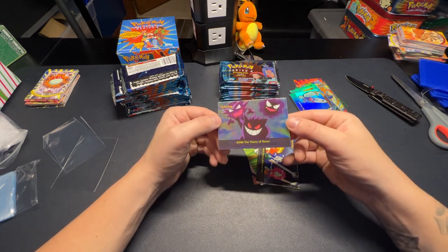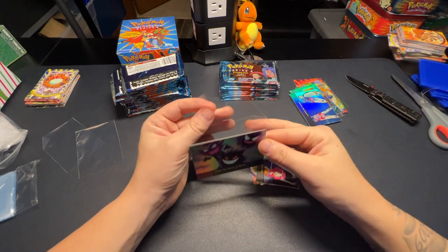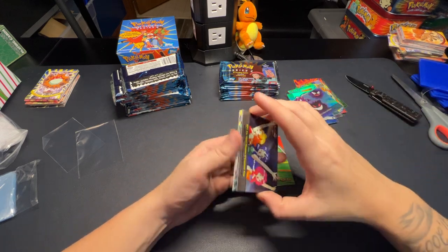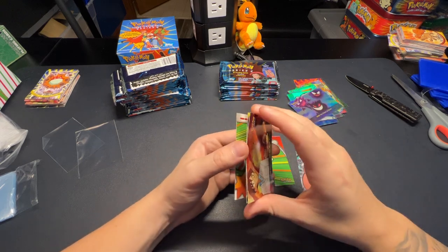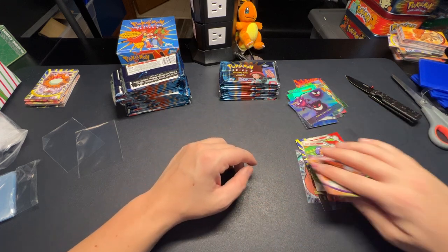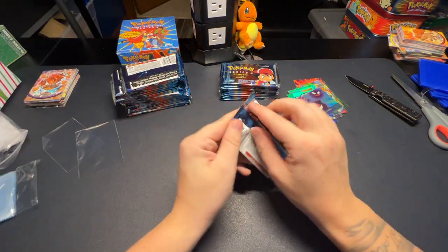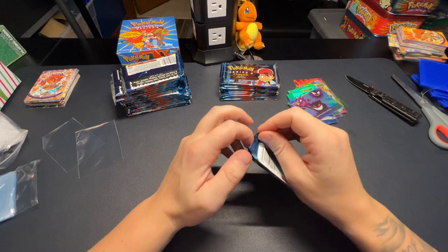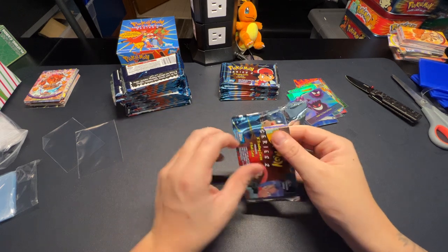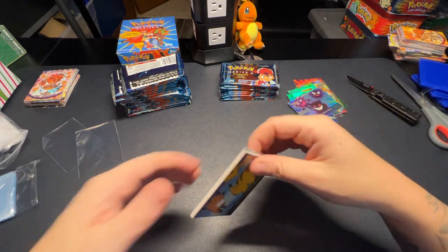The Tower of Terror. I don't really see that much surface damage on these when I'm doing that. Where's the top of the sleeve, man? There you go. Now, was there an insert in here, I guess is the question. Voltorb, Team Rocket Cassidy, Team Rocket James, and a Dodrio, so no insert there. That was a weird way of opening this pack. Okay. Took the long way on that one.